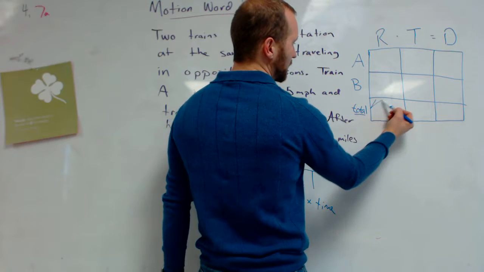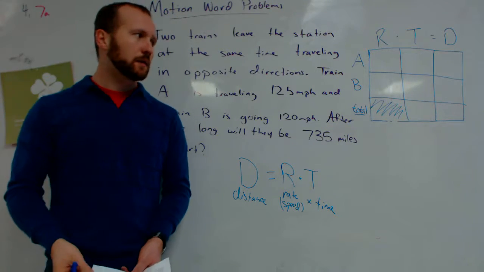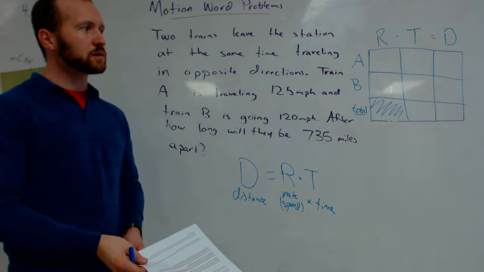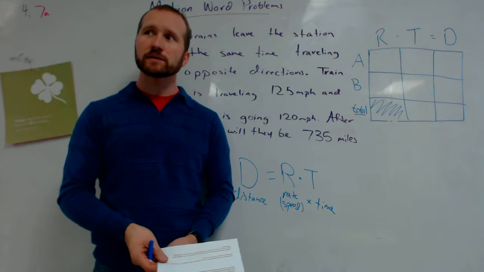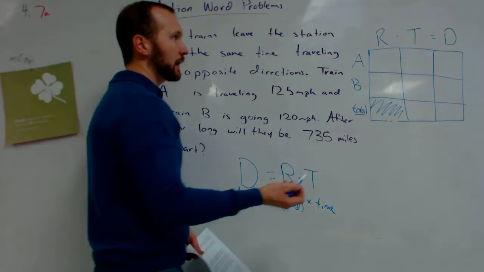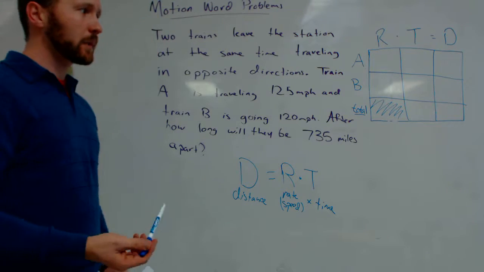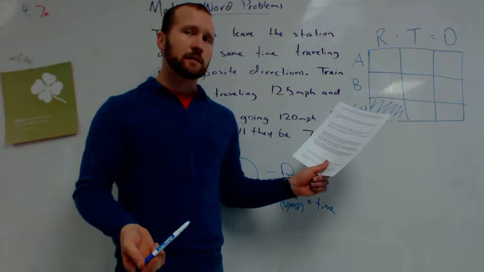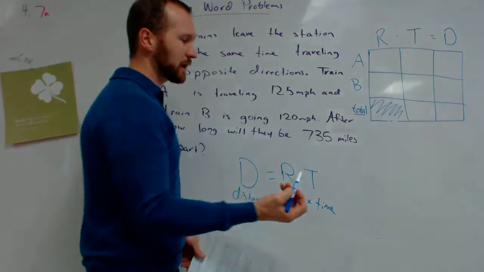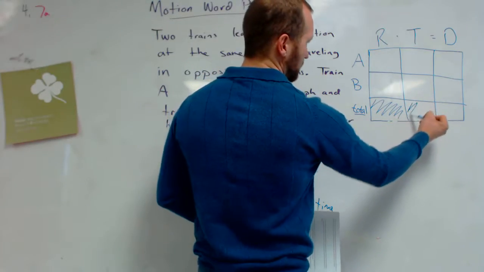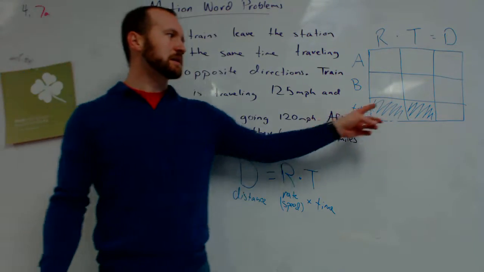Now, it doesn't really make sense to have a total rate in most cases, so we're not really going to use that. But we will want to know the total amount of distance. And in some cases, we'll want to know the total amount of time. In this problem, the trains leave at the same time, so the total amount of time doesn't really make sense in this particular problem. Okay. So in this case, we're just looking at a total distance.